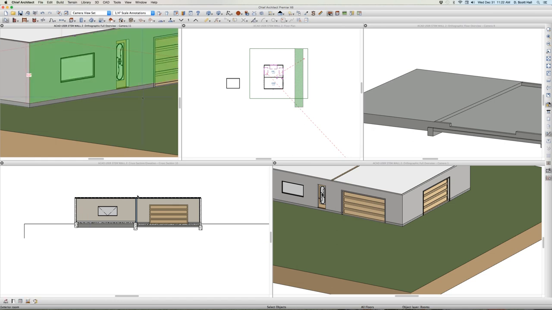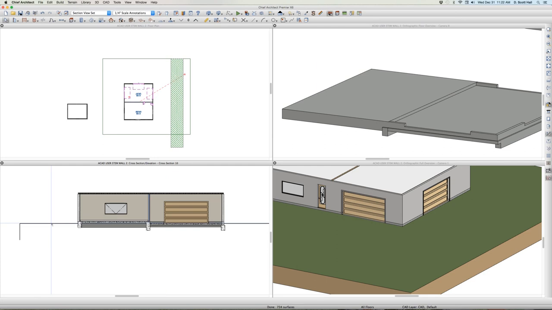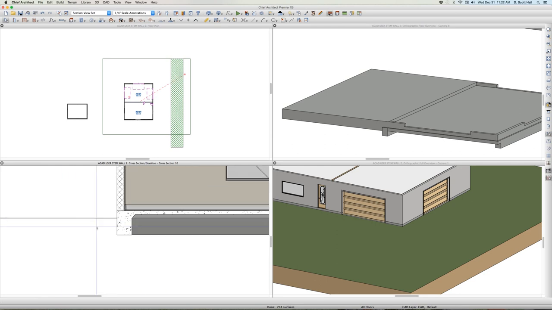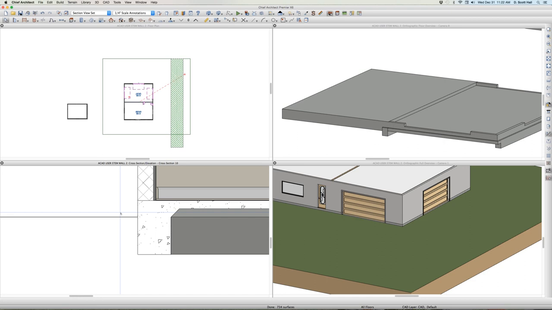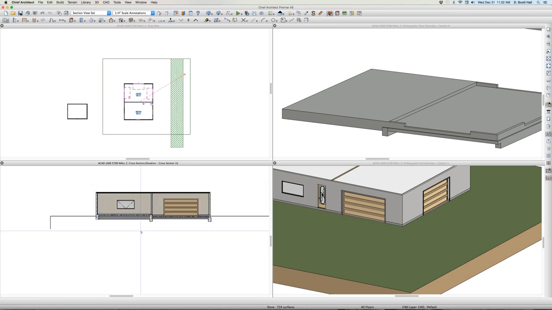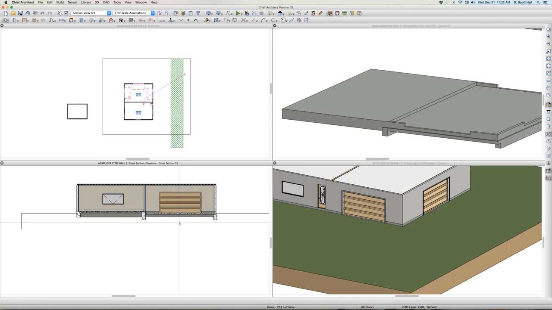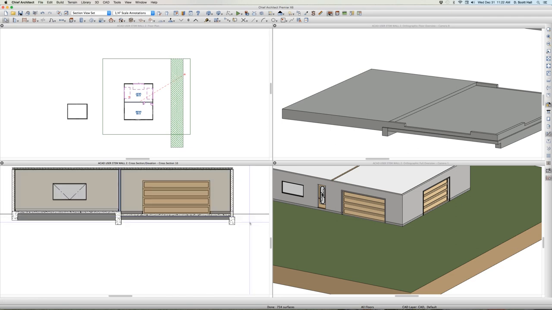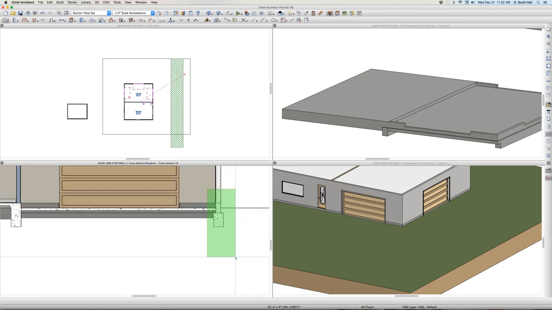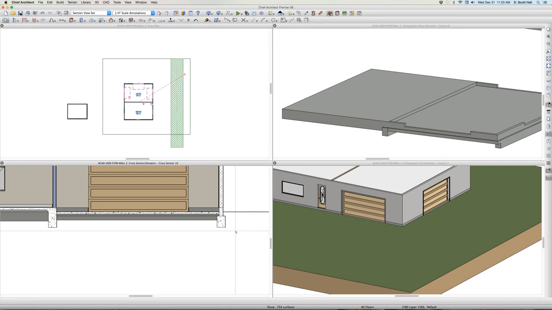So if we come back here and look at this, you can see what's happened here is my terrain right here, my terrain is 8 inches below the slab. That's code, isn't it? Right. Now here, this is what ACAD user wants. He wants that stem. You got a stem wall, buddy. You already got your stem wall, man. And that's what you wanted. You wanted a mono slab with a stem wall, I think. I think that's what you wanted.